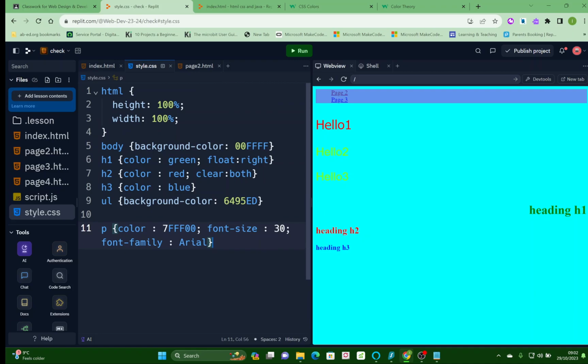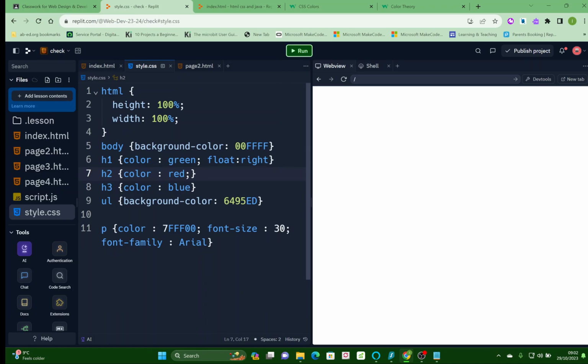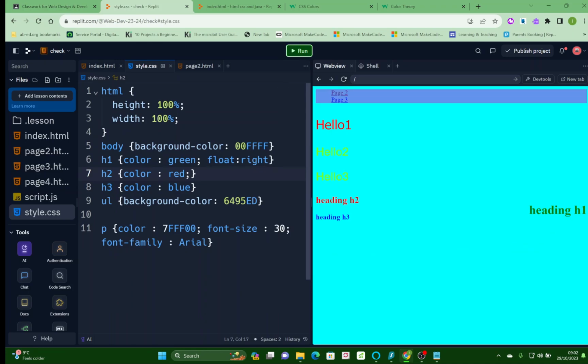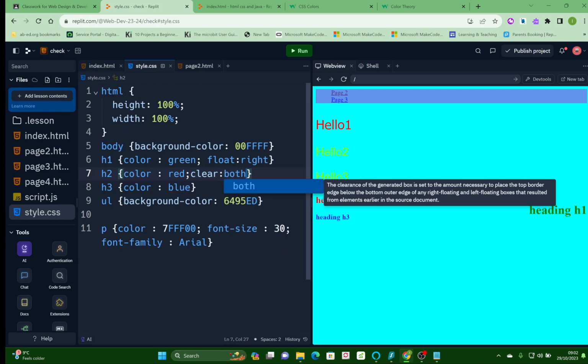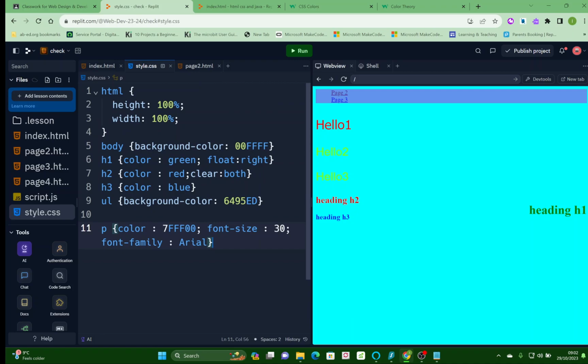Because our heading 1 we floated to the right, you saw before when we took this clear both away, just to recap, we float heading 1 to the right, but we know it must be on top of heading 2. So in order to do that, there's a little trick here where we have to say clear for heading 2, colon both. Strange as it may seem, that is what will solve our problem with making sure that heading 1 is still above heading 2.